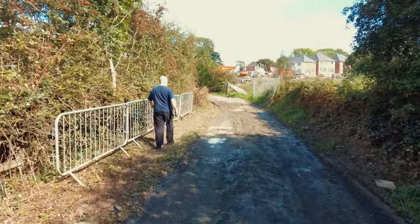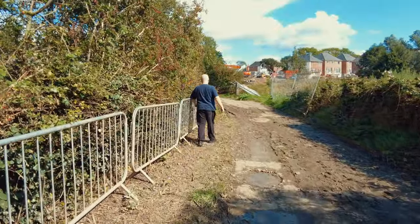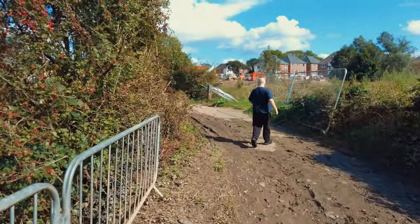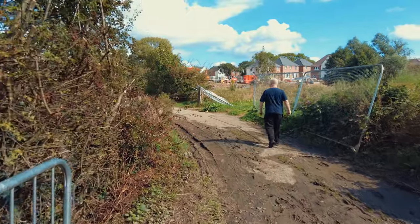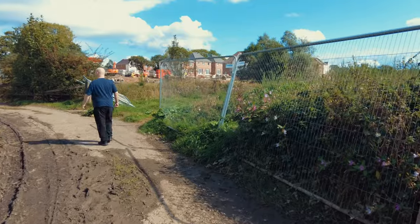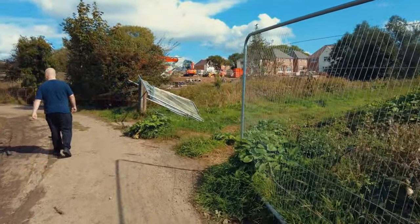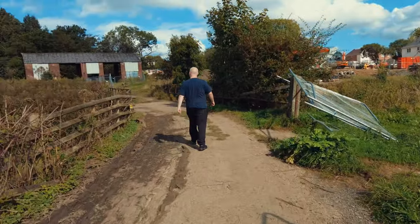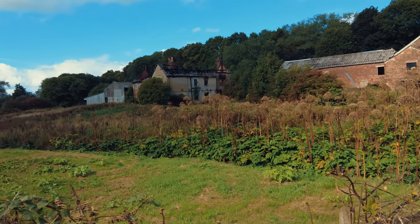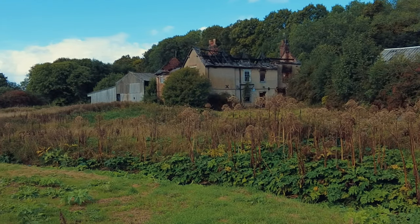But recently, I came to try and infiltrate this place, and we were out of luck. I went a wrong way from the back of Tyldesley Cemetery, got stuck in nettles, so we called it off. I didn't realise you could just walk up to it here. But it turns out, the day after we visited, the old place got set on fire. And if you just look there, you can actually see the extent of the damage, and it's quite bad, but it all looks quite accessible.